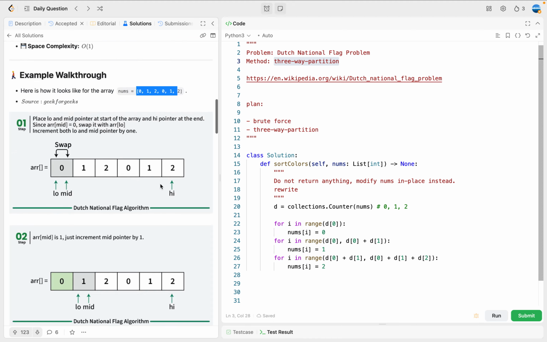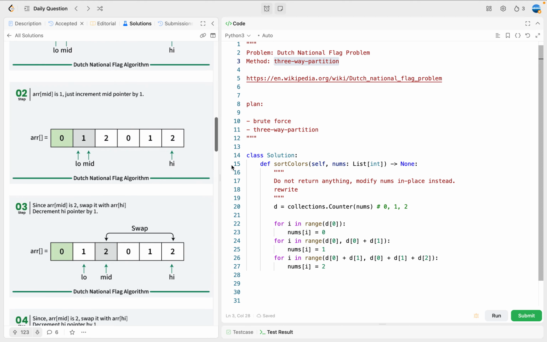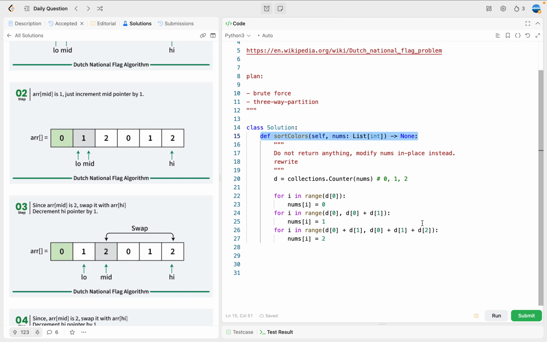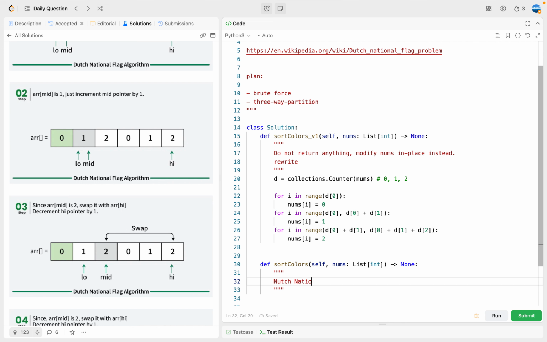So this is the so-called three partition. Here, let's look at the code. This was a good demonstration by figure. I'm going to use the previous one as version v1, and then I'm going to do the three-way partition, the Dutch national flag.